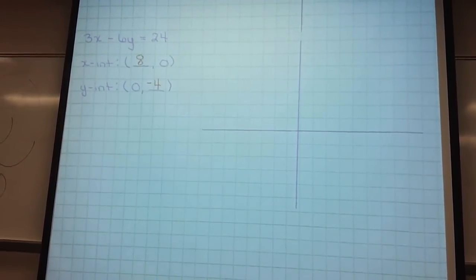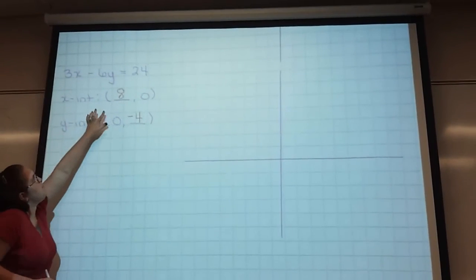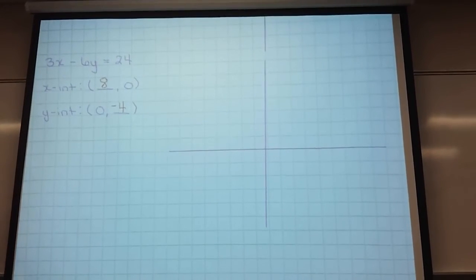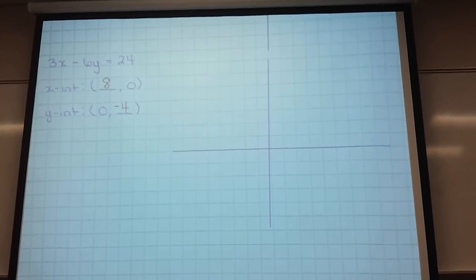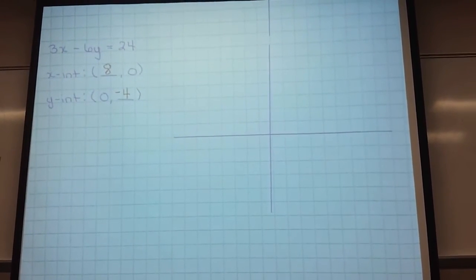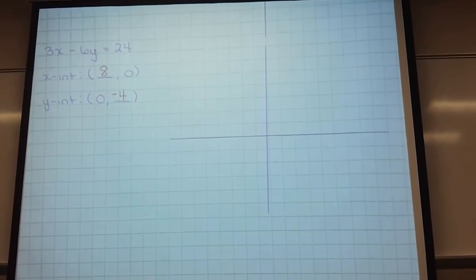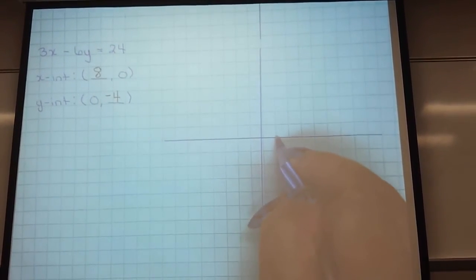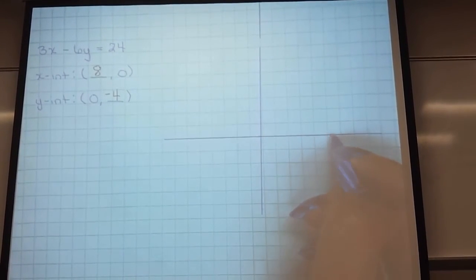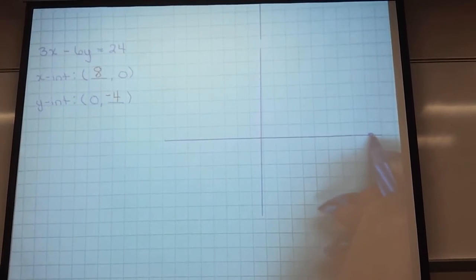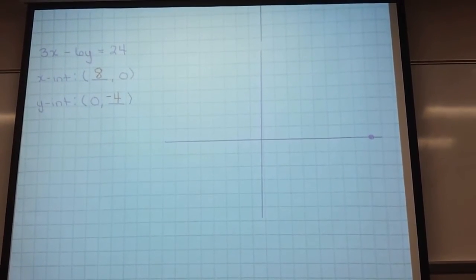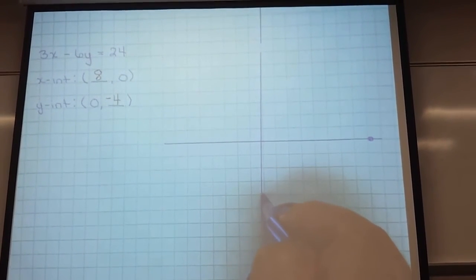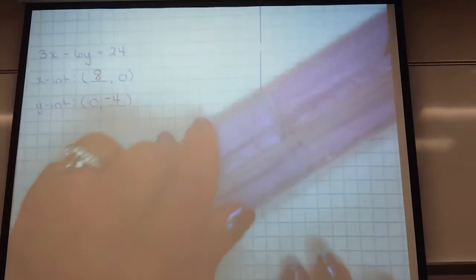And if you notice you don't have enough room when you're graphing, both of these numbers are divisible by 2. You could count by 2s instead of 1s, but you have to let me know that you're doing that. You have to put a little tick mark saying 2, so I know that's what you're counting by. So the first one says to go over 8, put a dot, so it lands on my x-intercept. And then my y-intercept, go down 4, put a dot, and then connect.